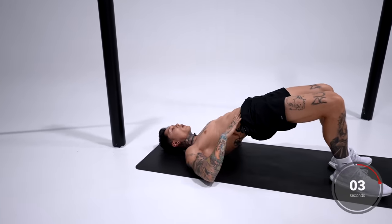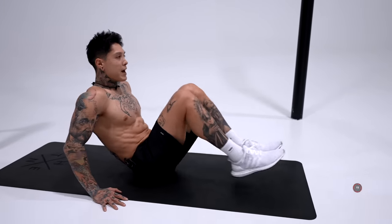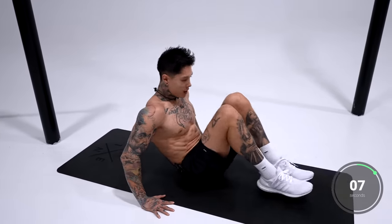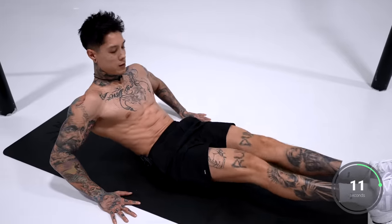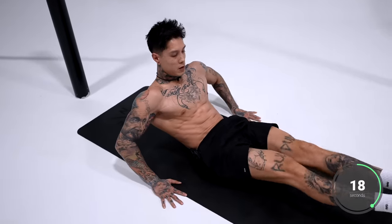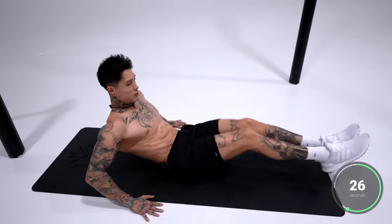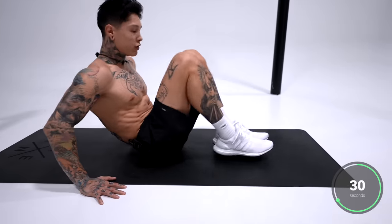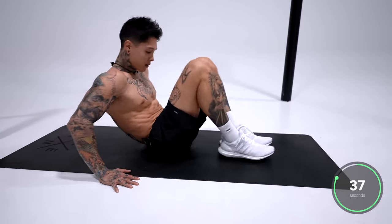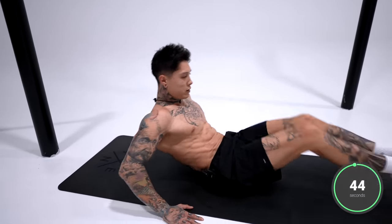Go ahead and stretch that out. Moving on to the next exercise — seated in and out. From the same position, we're going to put our fingers forward, lean back, and completely extend your legs just like this. If that's too difficult, just extend as far as you can, but the goal is to try to completely extend. You're going to give a better quality rep, which is going to give you way better results — not just looking strong, actually being strong. As you can see, we're using different angles to hit our abdominals: from a laying position, a seated position, and the next exercise coming up will be using rotations. Five, four, three, two, and one.